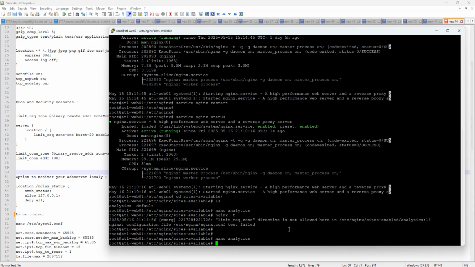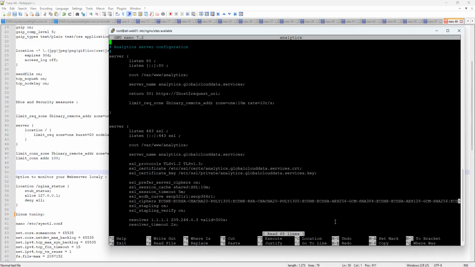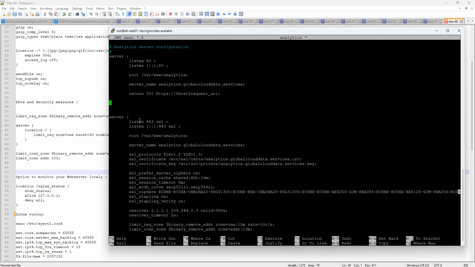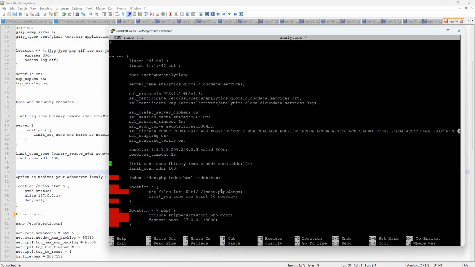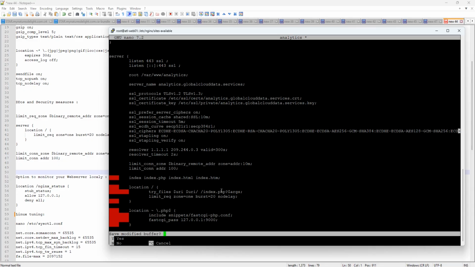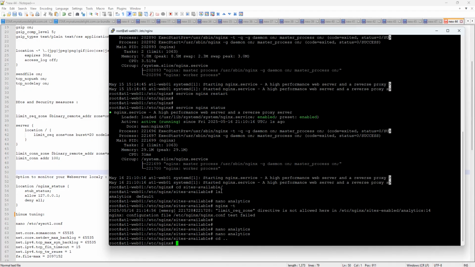So let's take a look again. It was saying limit_req_zone analytics line 14. So line 14, that's 1, 2, 3, 4, 5, 6, 7, 8, 9, 10, 11, 12, 13, 14. That's this one. That one is not allowed to be sitting in the server. That's most likely it, so let's take it out, right? And we'll take a look down below because we did the same down here, and it would tell us the same. So we remove that and say, okay, we understood.